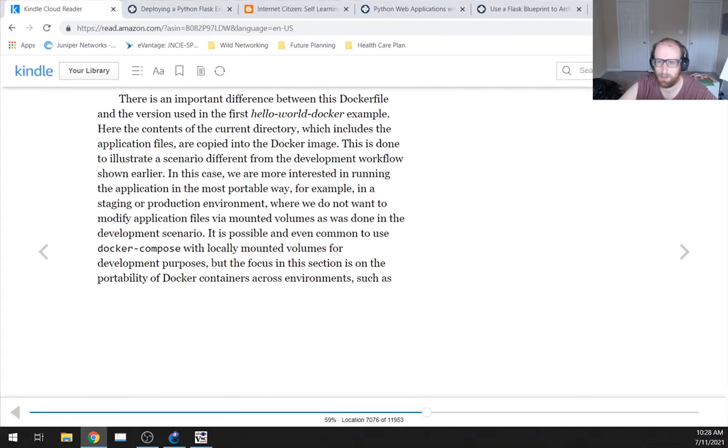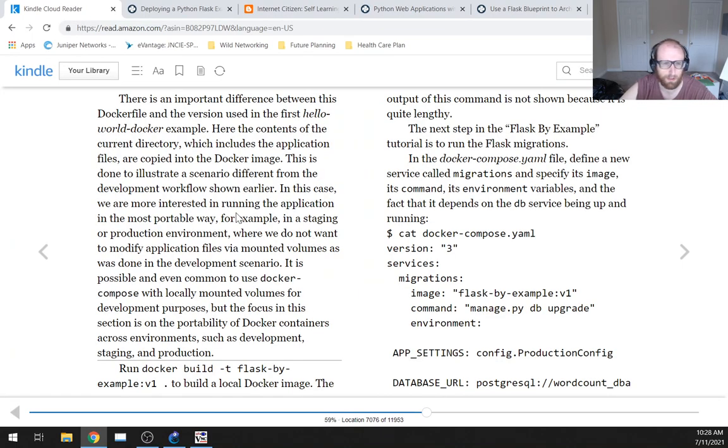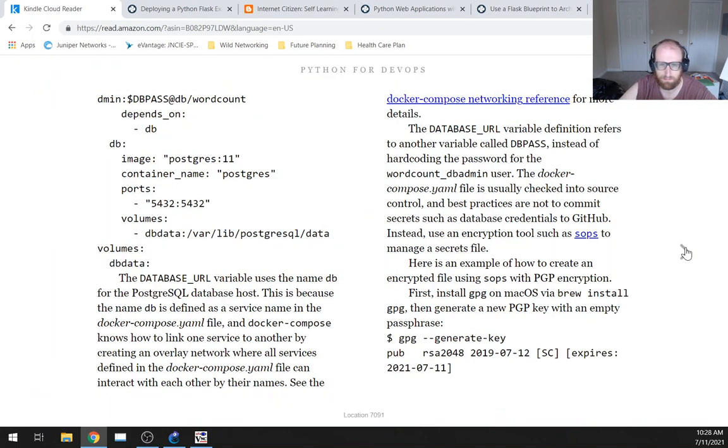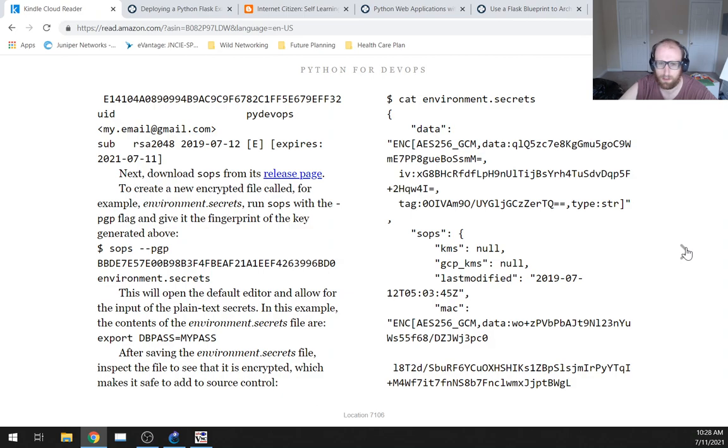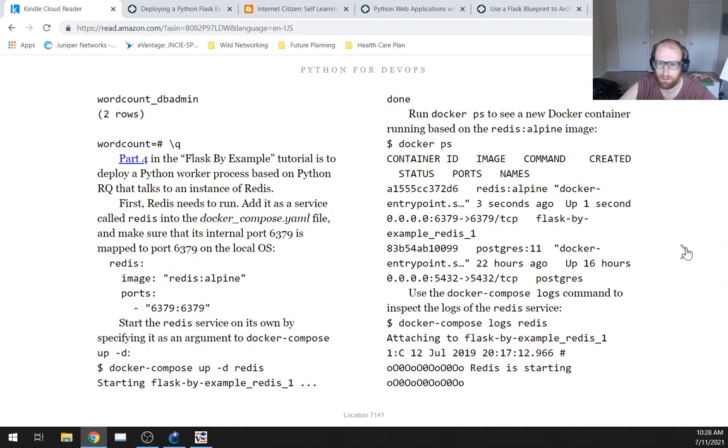All right, so let's just keep reading. I couldn't get it to work. Oh, that's really demoralizing.